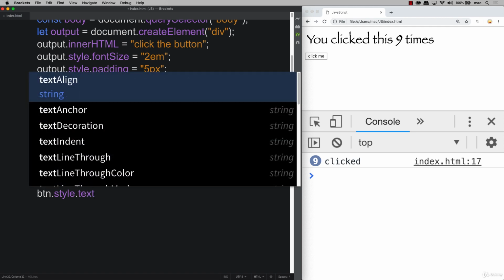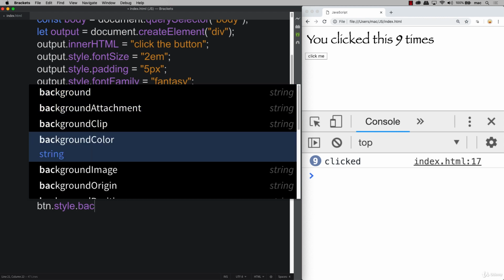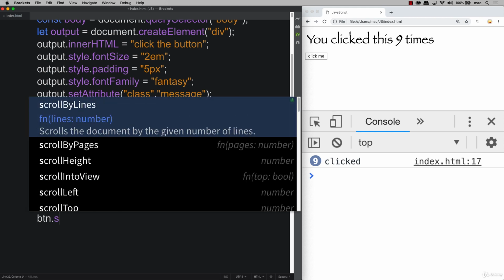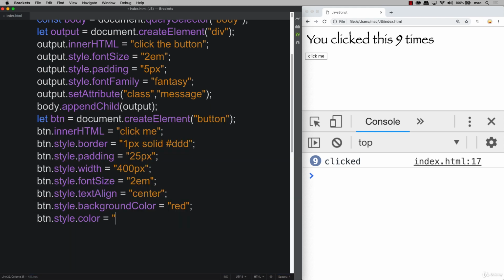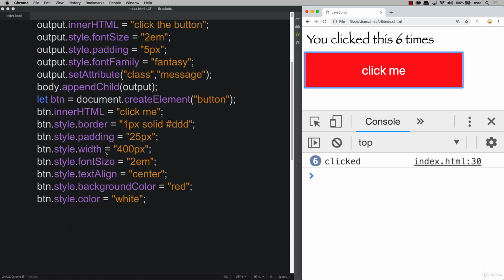There's also text align as well. So setting up our text align, so we can center our text in the middle of the button. There's also background, so you probably saw that within the drop down. We can set our background color. So whatever color we want to set it to. Let's make it a nice red button so it stands out, and also update our color. A lot of these are very intuitive words. Try it out and refresh it. So now we have a nice big click me button. And that's it for our project.